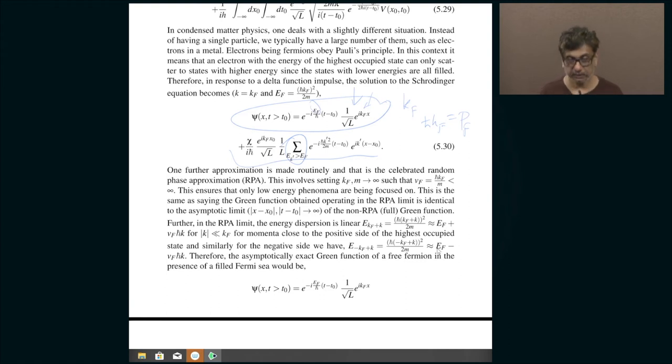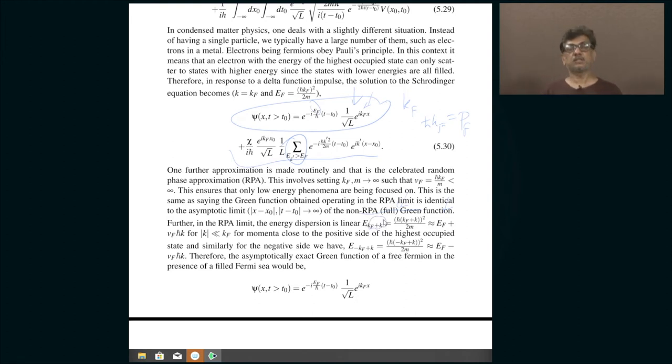Electrons with the highest possible energy have momentum either equal to ħk_F or minus ħk_F, because in both cases the energy is ħ²k_F²/2m. So now the energy of the electron when it's close to plus k_F, its wave number being close to plus k_F, may be written as follows. This square term clearly has three pieces. One is k_F squared, which is the original Fermi energy, and there is a cross term. This small k is the deviation, so the actual wave number is k_F plus k itself.